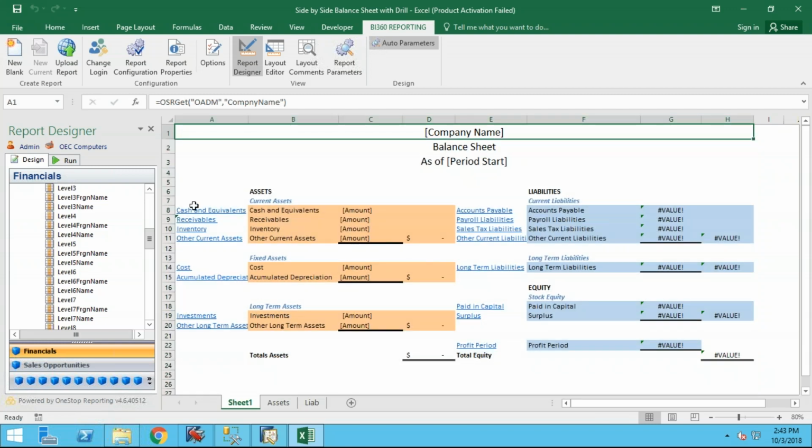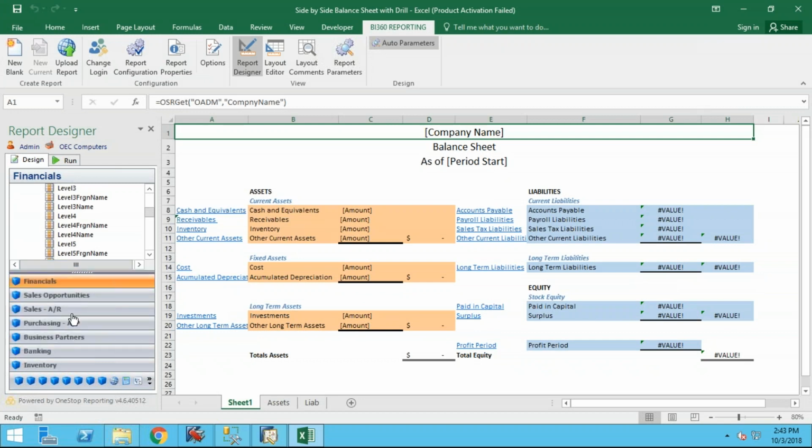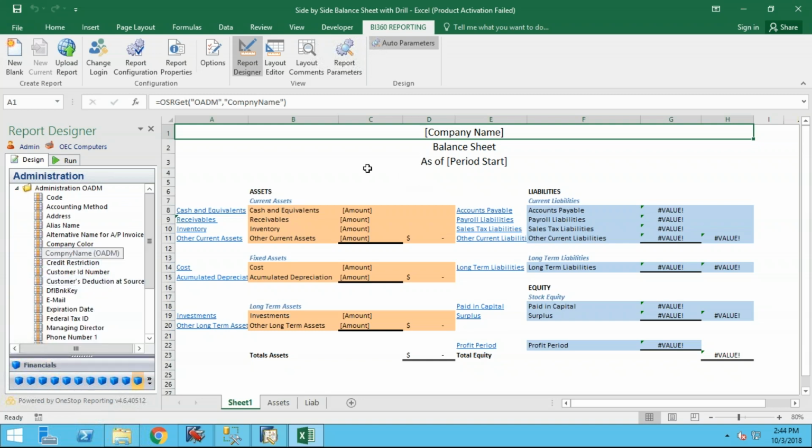We also did a couple other things. We put in the company name. You can find the company name in the administration here. So if we click on here, we can see our modules. And let's see here, administration. So if we go and we extend that down, we can see our company name. So if you change it to a different company or a different database, the name's going to automatically apply.